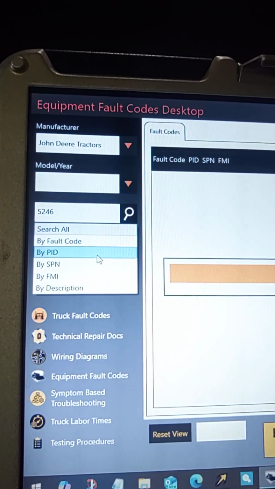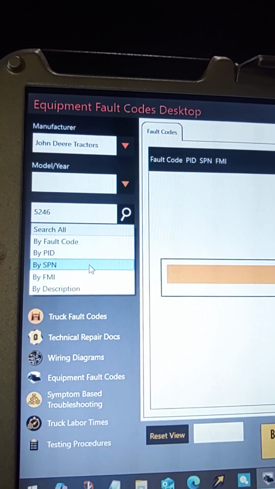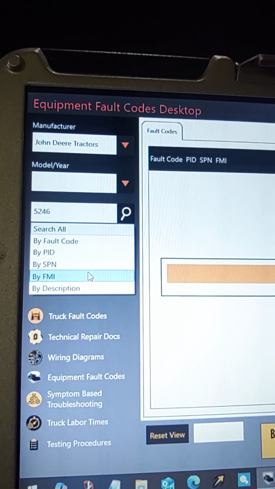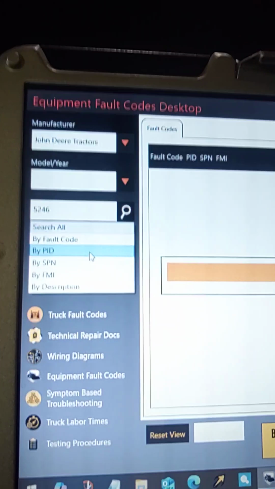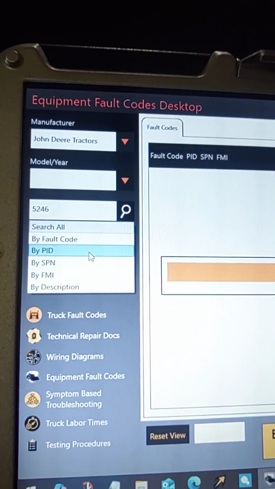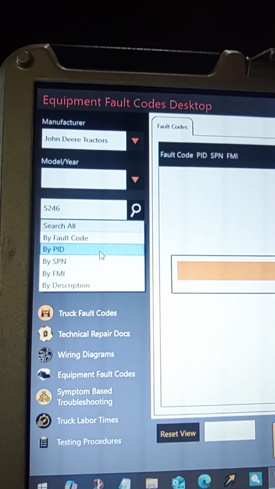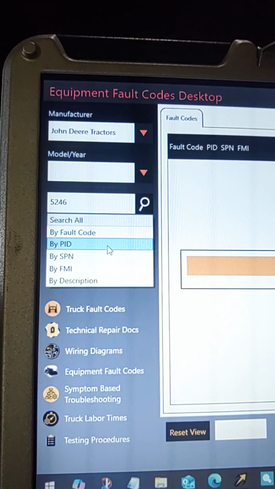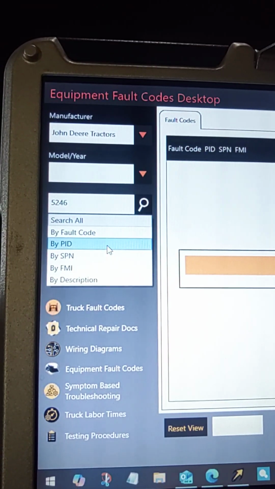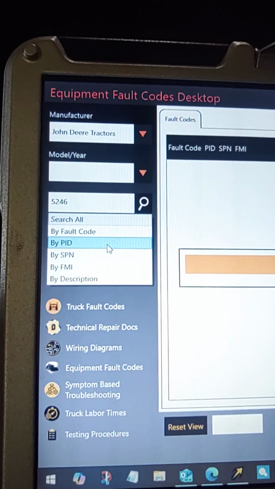Now, one of the great things that used to work on this thing is when I push this, you can search by fault code, by PID, which is parameter identification number, SPN, suspect parameter number, or FMI, fault mode identifier, which is what the actual problem is. Your SPNs and your fault codes and your PIDs are the parameter or the system that has the problem. The FMI tells you what it might be: low voltage, low amp, broken circuit, etc. High voltage, low. It goes right on down. I think there's 21 active, and then the last one or two tell you that there's a problem with the software in the system. I think it jumps to 30 or 31.